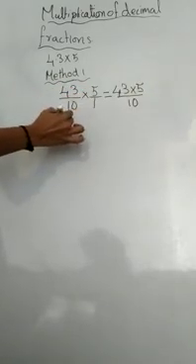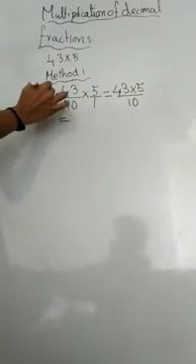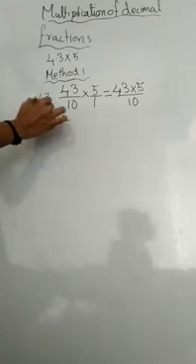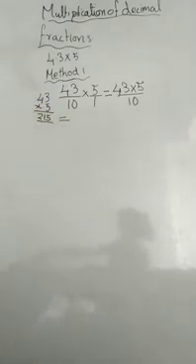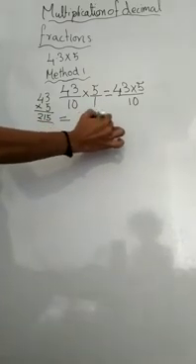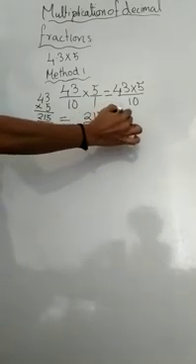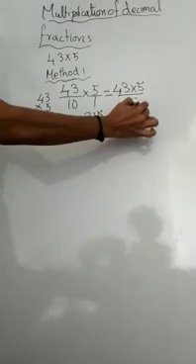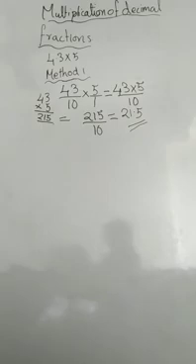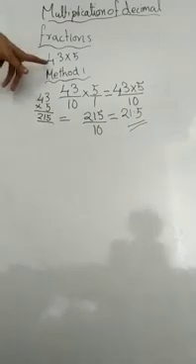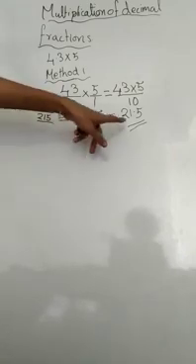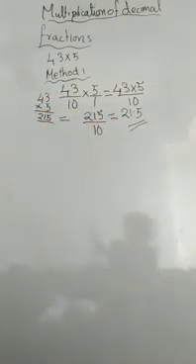Okay. Which is equal to, you have to do 43 into 5. That will give you 15, 1, 200 and 215. Okay, so you will write here 215 by 10, which will be equal to 21.5. So this is method 1. Okay, so when you multiply, you are writing each one as fractions, then multiplying. Then at the last, you will add the decimal point and write it like this. Okay, so this is method 1.